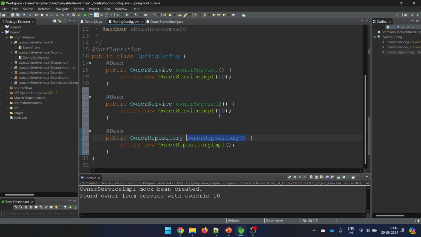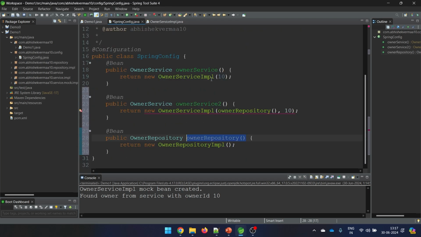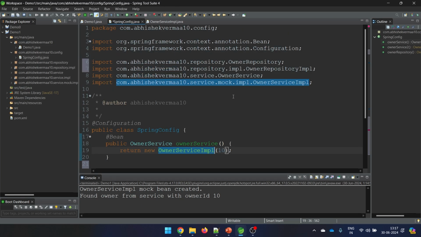Now in the real one, you need to provide the things here. So you see, this way you are providing the object of the repository within the object of the service, or in better words, you are providing the bean of the repository within the bean of the service. But there is some confusion because here you see the names of both are the same, owner service IMPL. So we need to clarify that this one is from the mock and this one is from the actual one. So what we will do is write it like this.